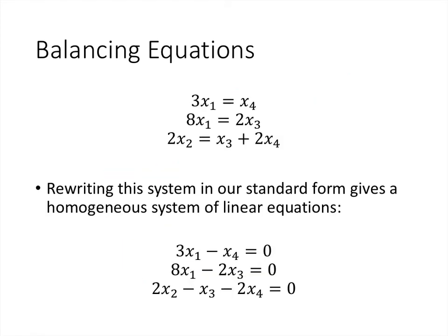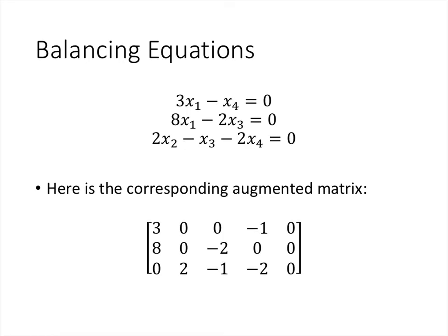Now we can write those equations in our standard form, and what we see is that we have a homogeneous system of linear equations, which we know will always have a solution. And in our typical way, we'll write that system of homogeneous equations in augmented matrix form, and then we'll row-reduce that augmented matrix.